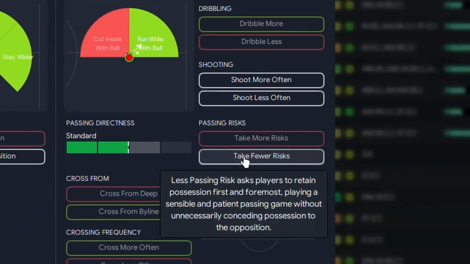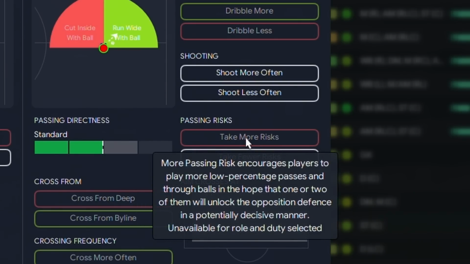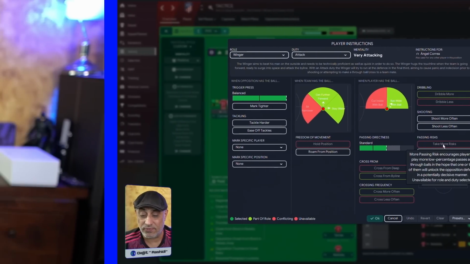Play instruction, passing risk. For years we've always thought it just referred to pass into space, right? Because this is exactly what it says. Less passing risk asks players to retain possession first and foremost, playing a sensible and patient passing game without unnecessarily conceding possession to the opposition. More passing risk encourages players to play more low percentage passes and through balls in the hope that one or two of them will unlock the opposition defense in a potentially decisive manner. Literally, it's just about passing. That's what we've been led to believe. Once again, the UI fails to paint the right picture.